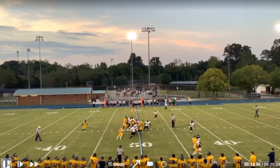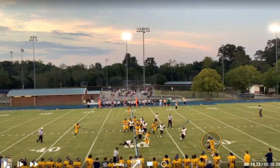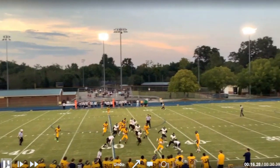And we're going to have the line judge throw a flag here for what I'm going to say is a block in the back at the 42. Keep 42 in mind because we have to have the proper penalty enforcement spot. So if we throw a flag, it hits the ground, doesn't go to the right spot, we want to move that flag prior to reporting to the referee so the flag's in the right spot so we get the proper enforcement spot for any foul that we need a proper enforcement spot for. So keep that in mind. Move your flag, then report to the referee if your flag does not land in the proper spot, so that we get the proper enforcement spot.